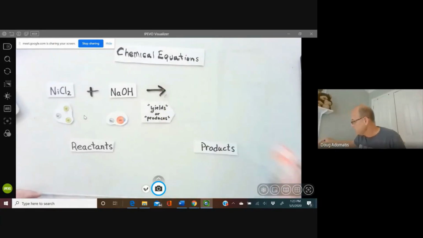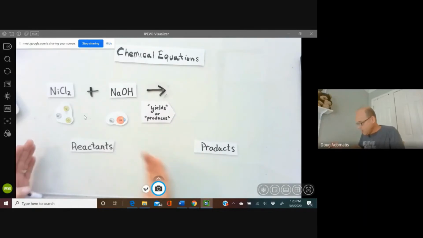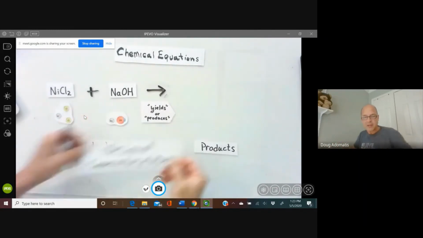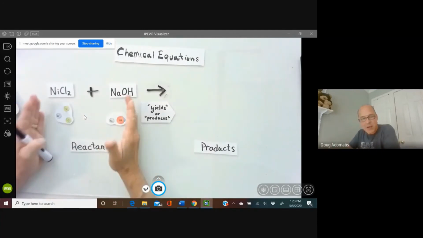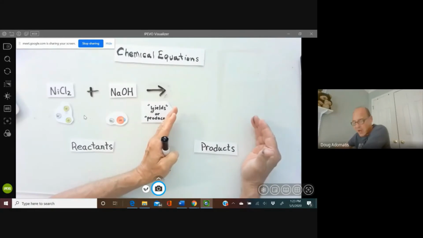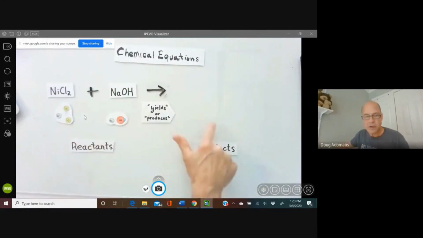Well, I'm not going to spend too much time on figuring out why this happens, because I really just need to tell you what a chemical equation is. So we've kind of dealt with this half of the equation. I still call it an equation because remember, we need to conserve mass. So the amount of mass that we have on this side has to equal the amount of mass that we have on this side. That means that we need to have as many particles of nickel on this side as we do on that side.